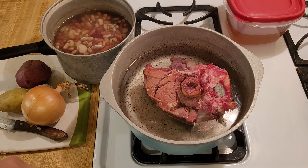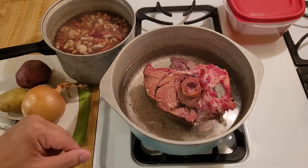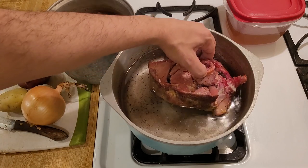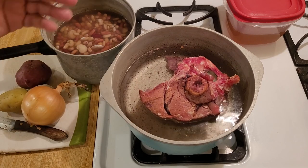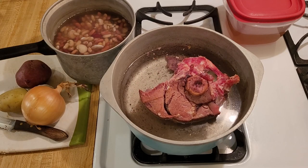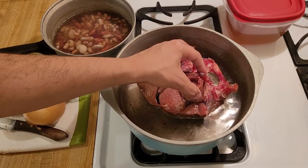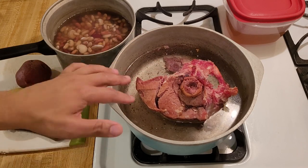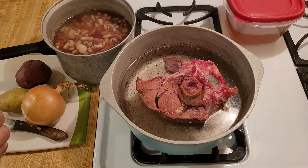Let's go over the ingredients. Besides the beans, the most important part of this recipe is definitely the ham bone. Here I have a bone from a ham shank from the holidays. You can use a leftover Christmas, Easter, Thanksgiving, or just Sunday dinner ham. It does have a good amount of meat — I weighed it, it's just under two pounds, about 868 grams. I want it to have a good amount of meat because the meat is going to add protein and make the bean soup really feel like a full meal.